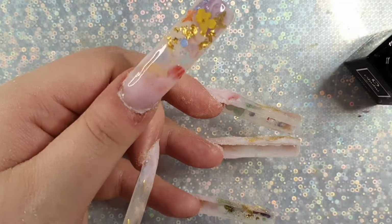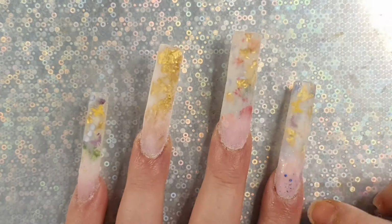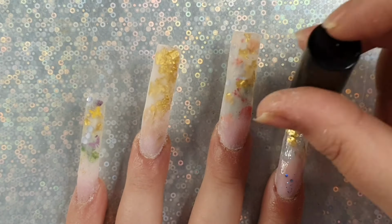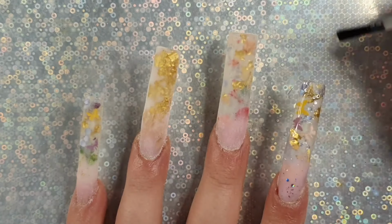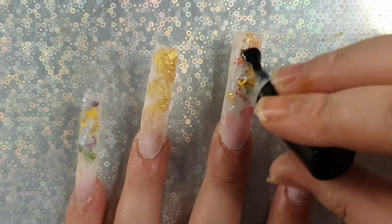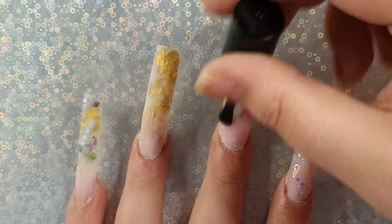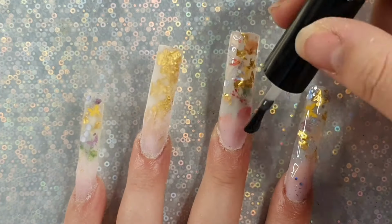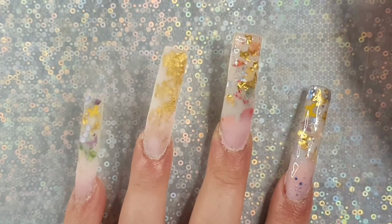I used the cuticle oil that's left over in my little bottle. I mix up my cuticle oil in a big bottle and then I put it into my pens. So if you're wondering why it's in this big bottle, that's why. It's just jojoba oil and vitamin E oil mixed together because it's really, really good for your nails. It helps them grow, it heals them, it keeps them healthy and strong. So I'd highly recommend using them.